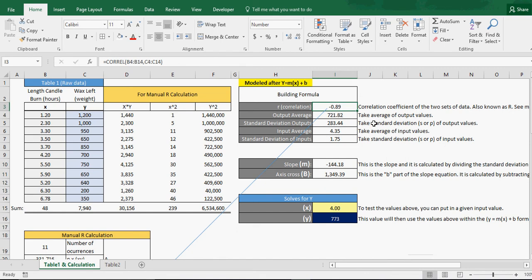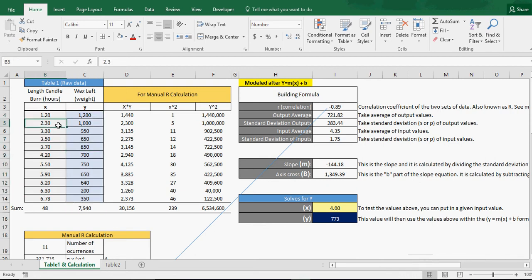Quick thing on correlation, it goes from -1 to +1. +1 would be a very strong positive correlation, meaning as, say, the candle burn goes up, the amount of wax left goes up. That would be closer to 1. And the better the data is correlated, for example, the more closely Y responds to a move in X, the closer to 1 it's going to be if it's going in that positive direction. If it's negative, like we have here, the closer to -1, the stronger the correlation is. So we have our outputs going down as our X's are going up.